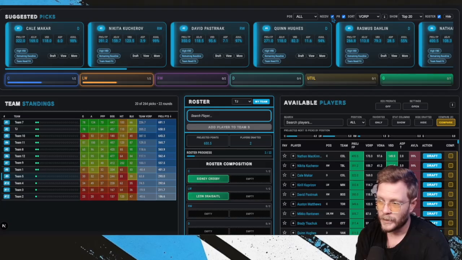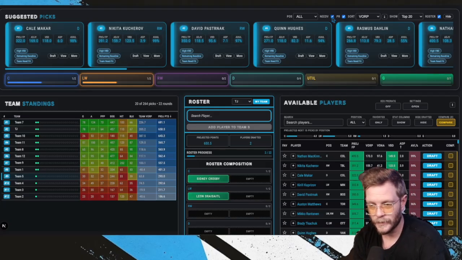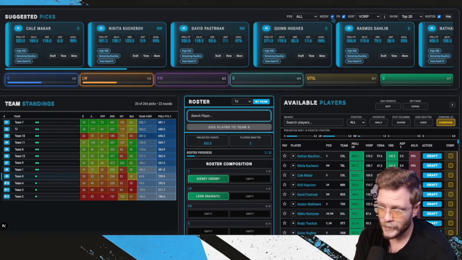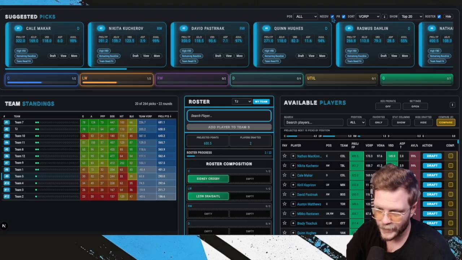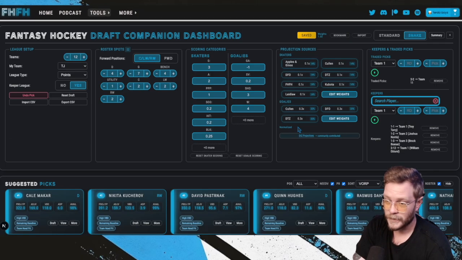So the need VORP will only increase the value of players at positions that you need or push them to the front. What you want to do, I think, in tandem is also devalue players at roster spots that you already have filled. So I thought it was nice to be able to curate it, but I also think both of them should be used in tandem, and that's just a personal preference.